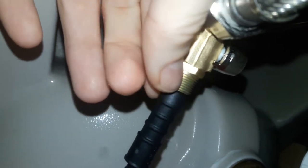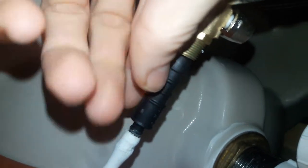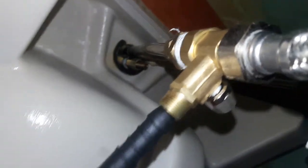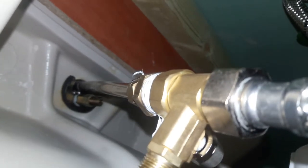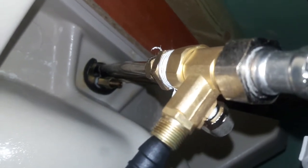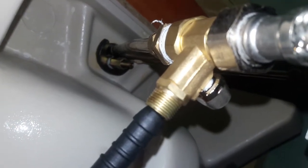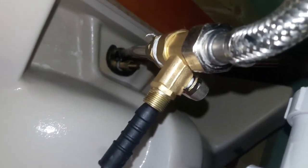Originally it came with a different piece and I ended up breaking it because I tried to tighten it too much. So I bought a new one, but the outlet was too big for the pipe so I had to buy a reducer. There are no leaks — it's been set up for months now. It was really easy: basically just undo two pieces, put that in between them, and do them back up. Luckily I didn't have to cut any pipes.